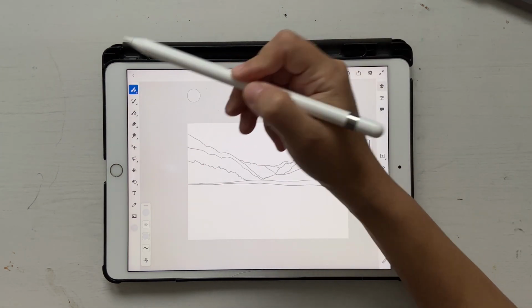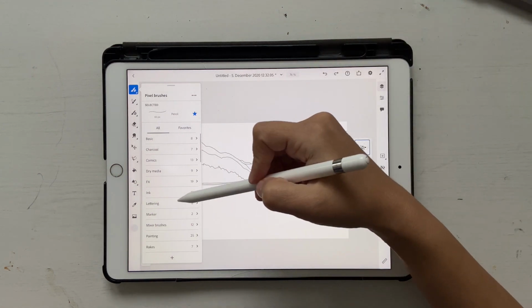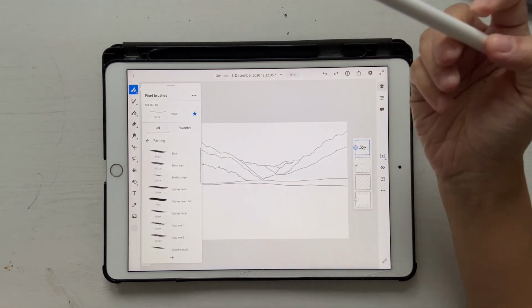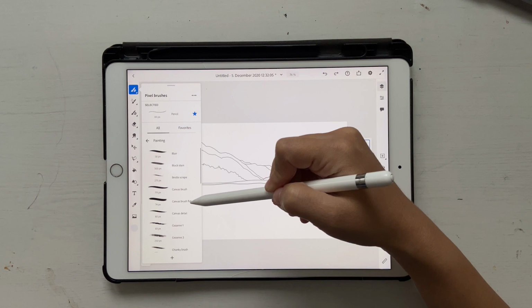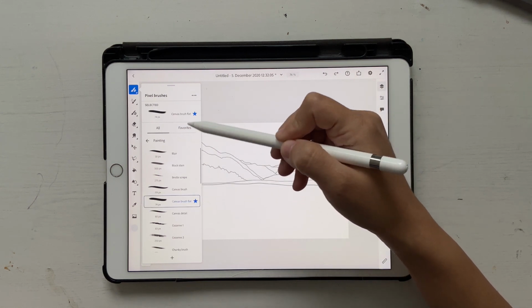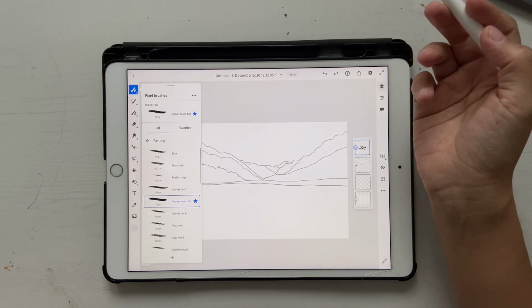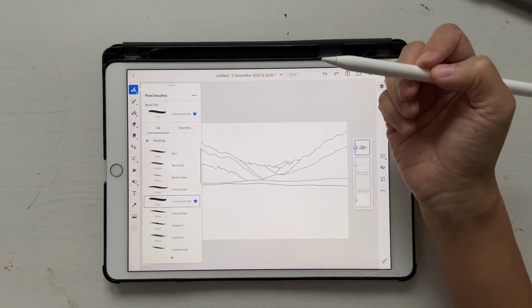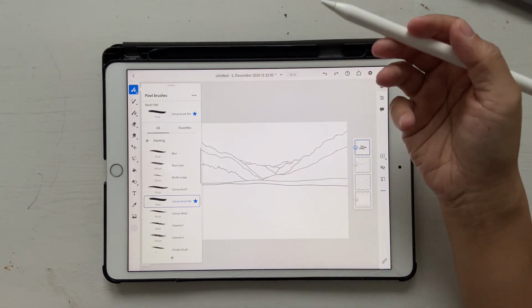Okay, so in pixel brushes, my main brushes are going to be under painting. And in here, I'll be using the canvas brush flat. I've already highlighted it so that it shows up in my favorites, and I would recommend that you do that as well, because then it'll be very easy to just go into favorites and pick out your brush.